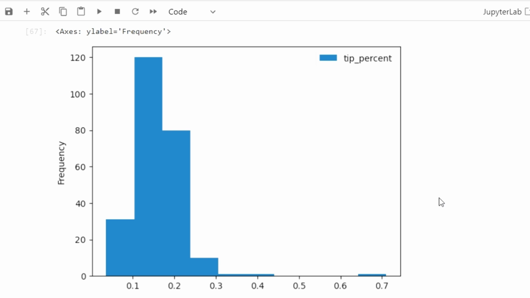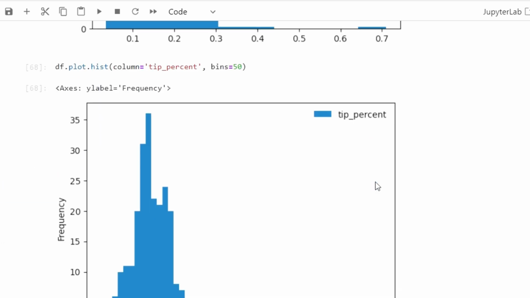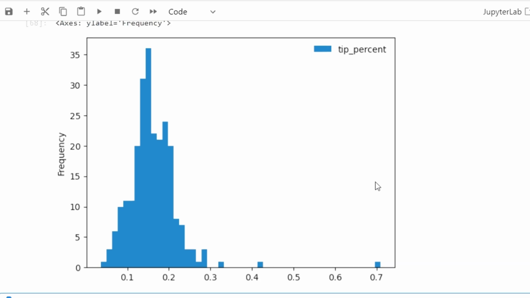The range parameter by default defines the minimum and the maximum from the data we have. We can even change the number of bins to see if it's helpful, as you can see here. When we do this, we see a much better distribution. Hopefully you're starting to get a feel for how we can iterate on visualizations to help us explore and understand our data better. Next, we'll look at going even deeper into exploration with aggregation and multivariate visualizations.